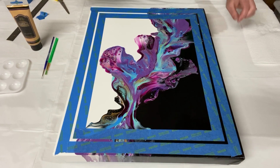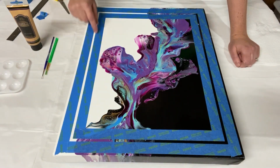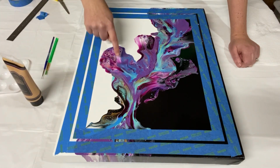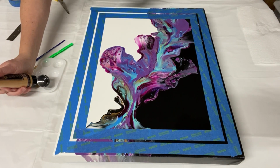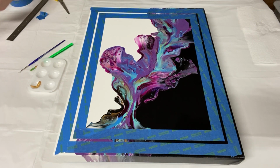All right, so I've got my double-sided blue tape border, and then this line here is where I'm going to be adding the gold. So I've got my Creative Inspirations gold, which is the same gold that I've used here in the pour. So I'm just going to put some of that into a little paint tray and brush that on with a brush.